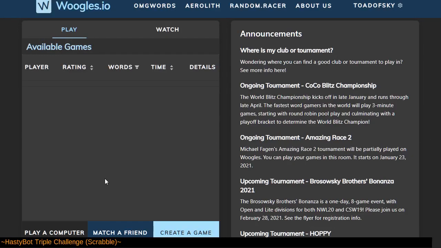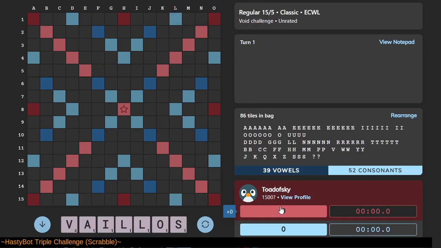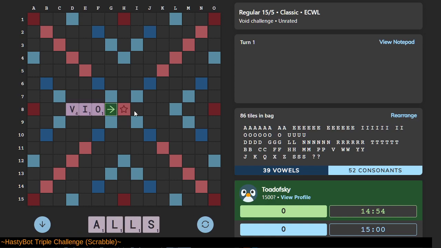Welcome back. I don't know, let's play HastyBot. Why not, right? Alright, yeah, last time we tried the common word list. Let's give it another go. Alright. I don't suppose... Wait. Void challenge, alright.